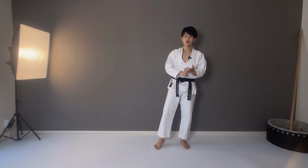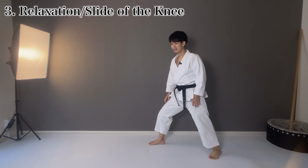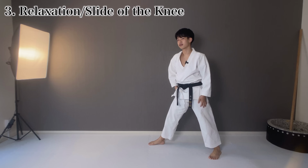The next 2 points aren't going to be the actual technique. However, they're more like technical points that you can apply to any movement in Kumite. The first one is the relaxation or the slide of your knee. What I mean is this movement. This is a pretty critical technique that people cannot do, even if they're doing Shotokan, so please listen carefully.